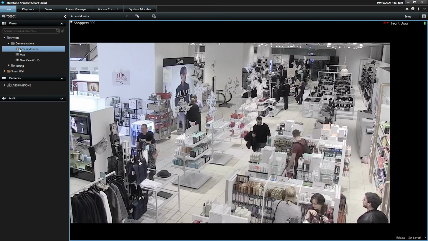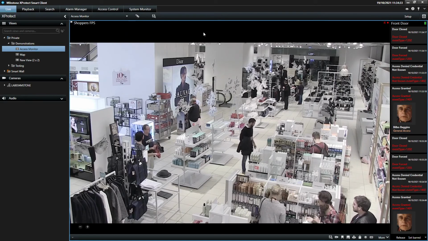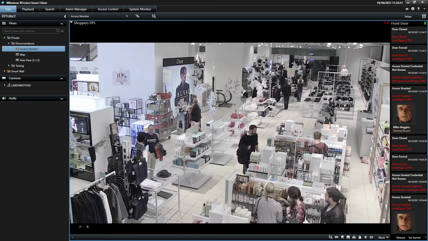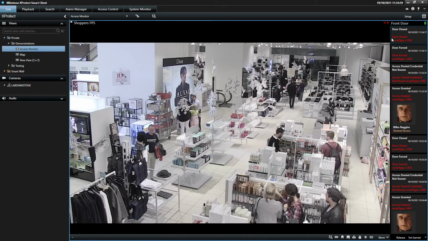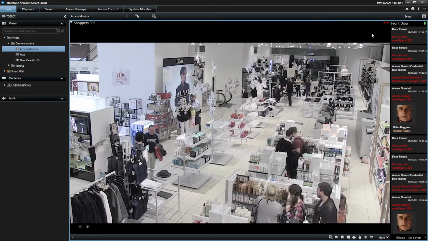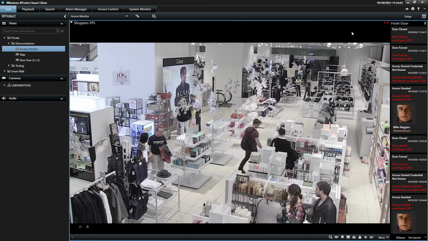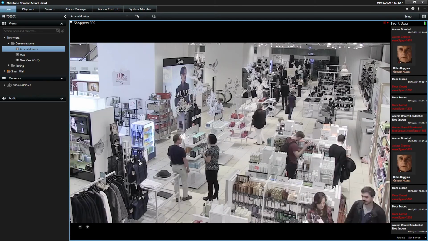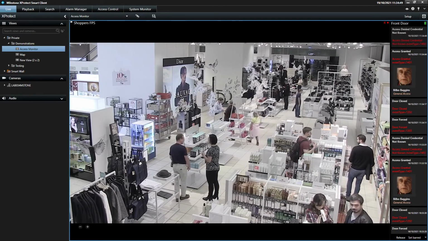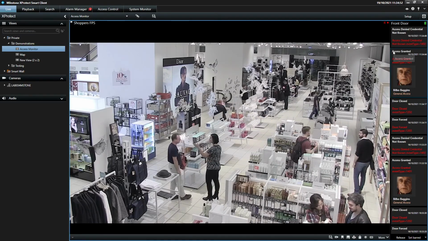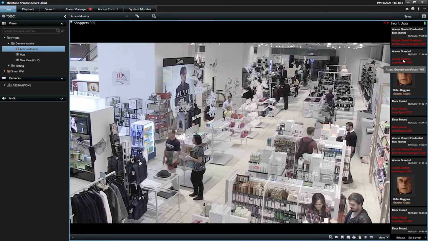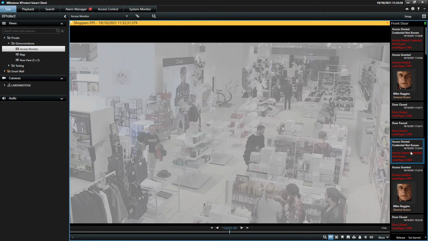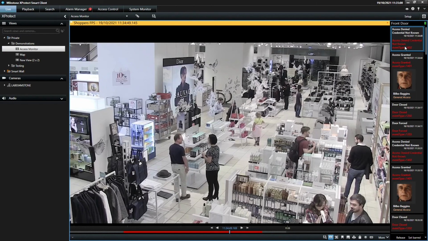Other capabilities within the Milestone access control system include the access monitor view. You can see live view of a camera and access control events down the side, and they will update in real time to see different events relating to that camera that are happening. A user can then interact with those events and see the footage from that camera at the time of that access control event.